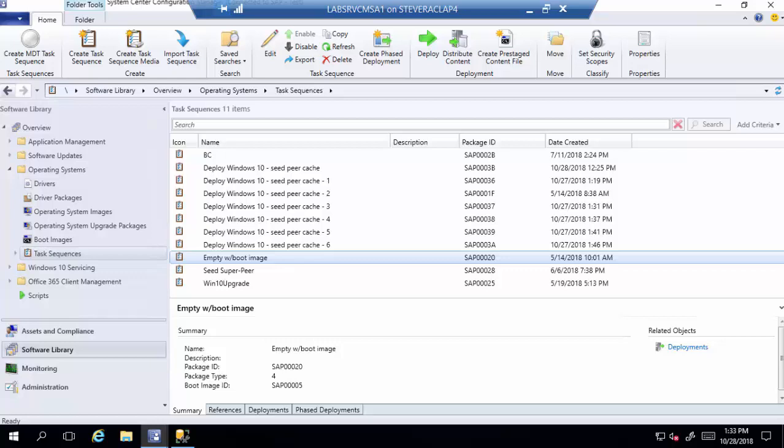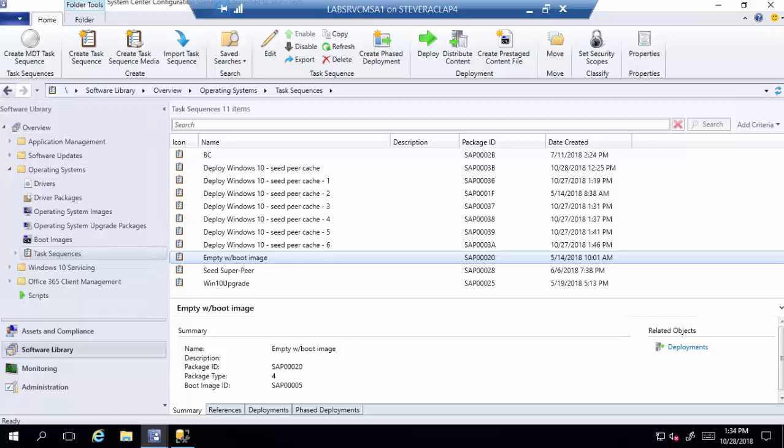Specifically in OSD, this will allow you to seed content source peers with content, and you never have to run the task sequence on them. And I should say also, you'll see this, you can actually get, as we already talked about, the content seeded onto a super peer without even using the download package content step.